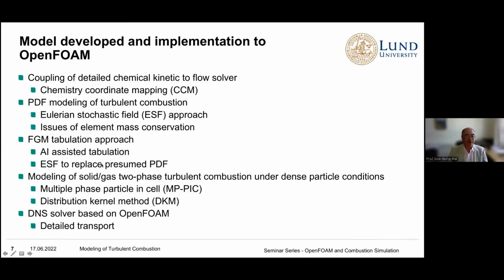Another issue of the FGM model is the presumed PDF. One often uses a presumed PDF to integrate the table into the flow mean flame calculation. Since we have an ESF code, Hamed Harpo, Dr. Janzi and others developed the integrated ESF transport PDF for the FGM variables, to replace the presumed PDF. I'm going to show how we did that and the results. If I have time, I also want to talk about solid gas two-phase combustion under dense particle conditions.